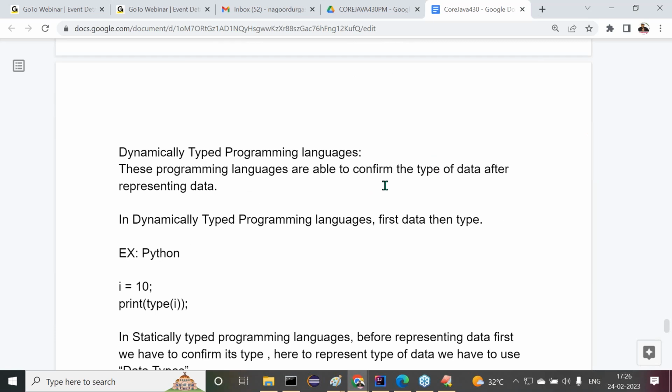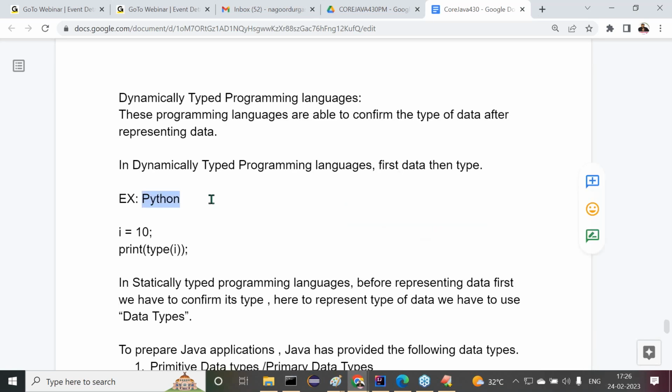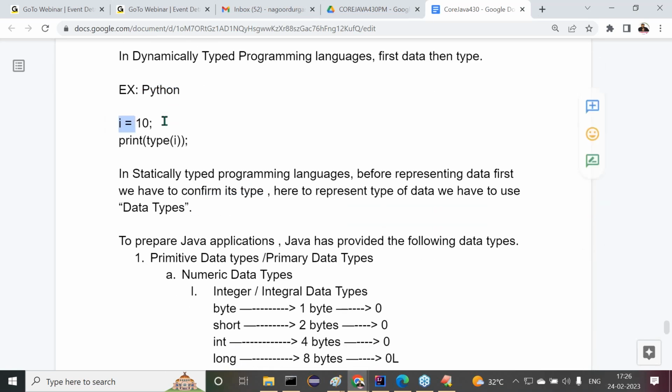These programming languages are able to confirm the type of data while representing the data. First data, then type. Example: Python. I gave an example: i = 10, print type of i. In statically typed programming languages, before representing data, first we have to confirm its type. To represent the type of data, we use data types.